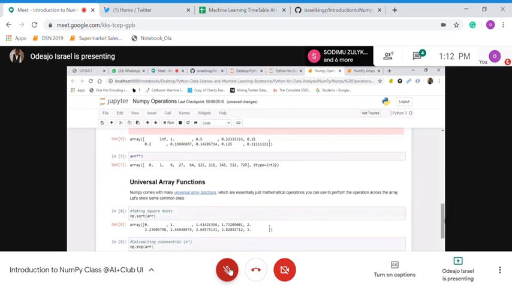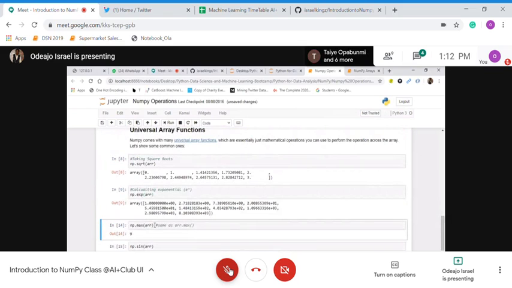Okay, so can you see this max? You want to get the maximum of that particular array, and from what it gives, 0 to 9, the maximum of that is 9. And if you do minimum, what will you get? I want to hear. For here, I want you to use the chat room. If you do minimum there, what should we get?